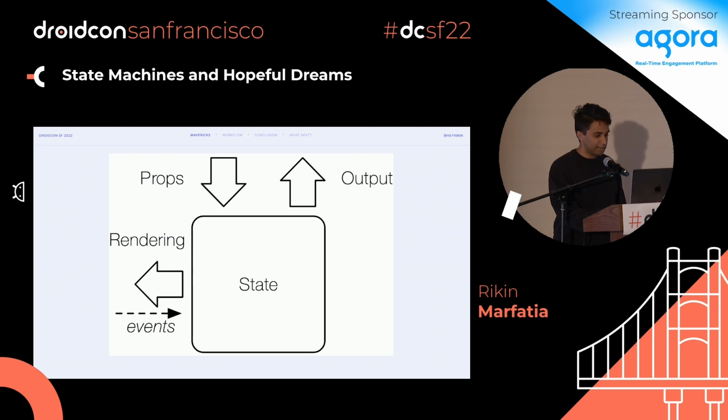So this is a diagram that I stole from the workflow documentation, but it very nicely shows how the system works. You have that block, which is your workflow, its internal state, and then you see props that flow from top down, and then you have output that flows back up into the system. And then you have your renderings, which are the things that your views will consume, and those renderings will also be helpful in propagating events.